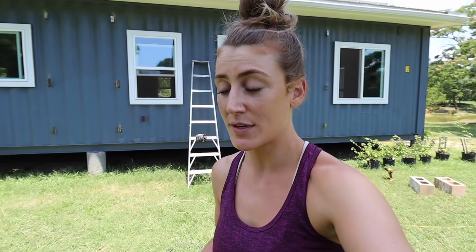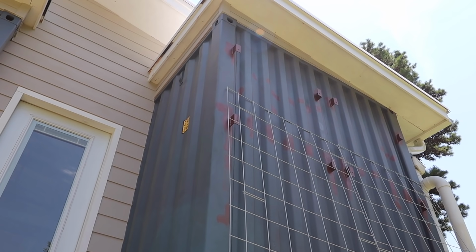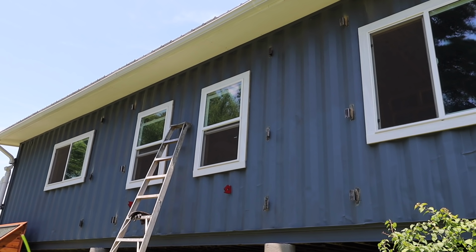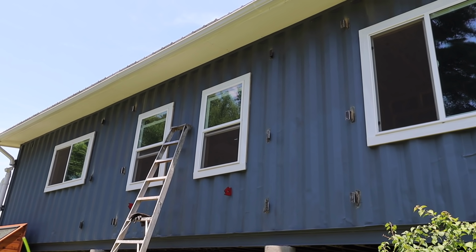The welding over here is now all done. And something that I just wanted to clarify real quickly, these trellises that we're installing on the house, the only places that they're going are the two ends of the containers over there on the west side, and then just these two chunks. The rest of the side will be exposed. But now that all the welding is done, we're going to work on extending the fence.